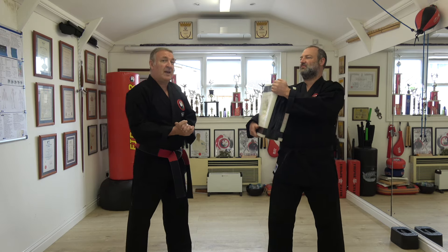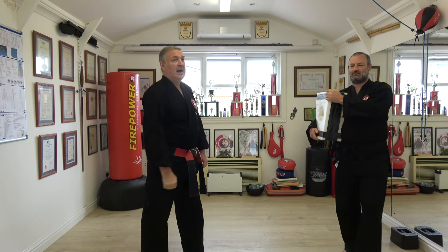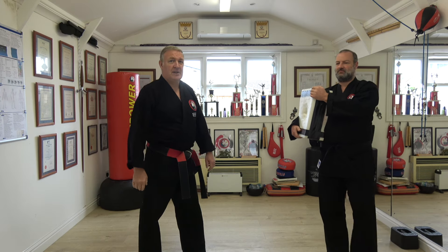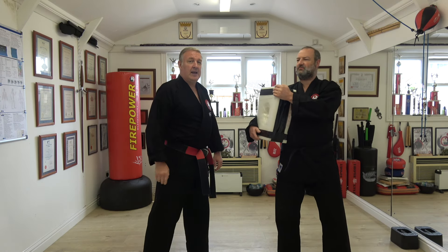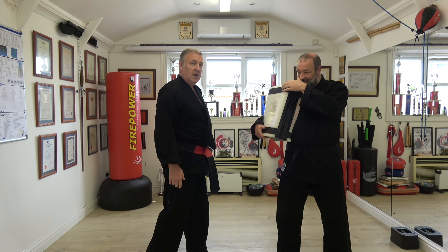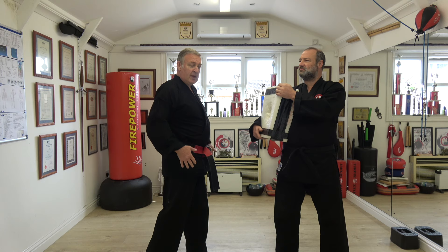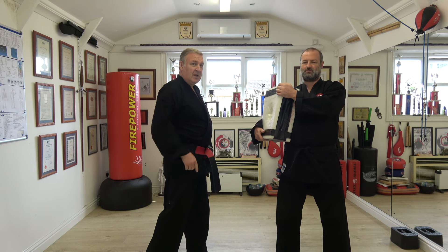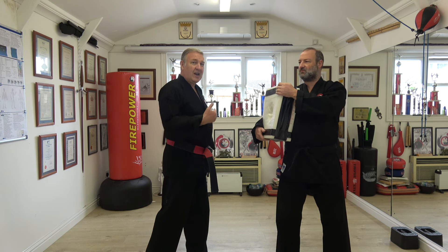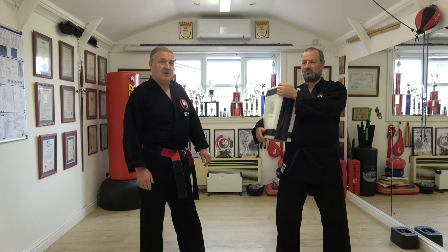I can't get on with that. It takes a lot of room and it didn't work for me. What works for me is to fire this hip, pause slightly, and that seems to be a lot faster — that pause, bang. Now, because I stopped moving and I've got a rubbish stance, what's happened is I've triggered the black meridian to give me an energy field, I'm rooted. Steve's not rooted, so I've got an energy field above what he's got, so I get to shift him, and Newton's third law is out the window.